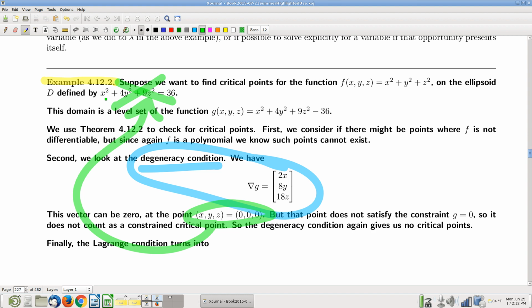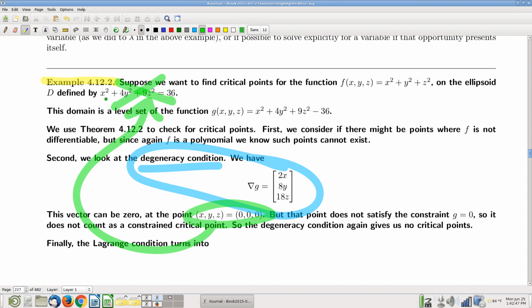So who cares? Right? Who cares if we found a point we're thoroughly uninterested in that happens to satisfy one of the equations that we're looking at? It's got nothing to do with our question. Our question's on the ellipsoid. So not a degenerate critical point. It's inaccurate if you label this as a degenerate critical point, but it's really easy to lose track of what you're doing. You start writing down algebra and you just kind of get into algebra and moving symbols around and this kind of thing. And a lot of students will say degenerate critical point.